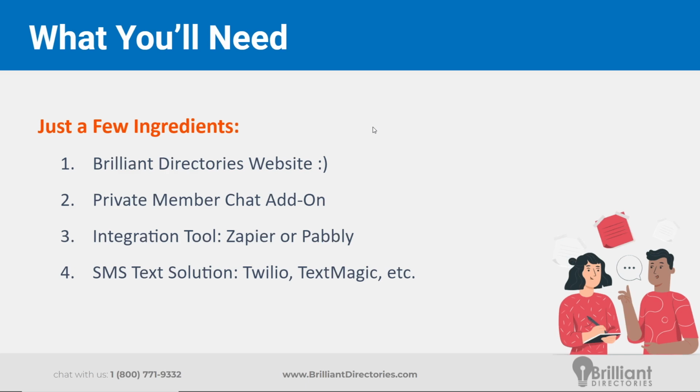We're also going to be using an integration tool. In this case, we're going to use Zapier. We've showcased Zapier a lot in previous videos as well as webinars, but you could also use something like Pabbly Connect or Integrately. There's quite a few of these webhook type automation platforms that you could use, but we'll be showing Zapier here. And also for the text message platform, we'll be showing Twilio. We've shown Twilio in, I believe, one other tip of the week previously, but there's a bunch of other text message platforms that you could use. TextMagic is one of the other most popular ones.